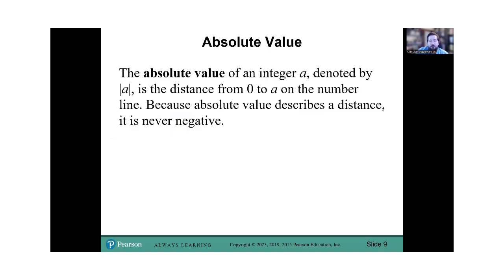The absolute value of a number, let's call it A here, is denoted by this symbol, the A with 2 vertical bars on either side of it. The absolute value of this number is how far it is from 0 to that number, and we don't regard direction. So if it's to the left, I don't care. If it's to the right, I don't care. It's just how far away it is. For example, the absolute value of 3 is 3 because it's 3 spaces away, but the absolute value of -3 is also 3 because it's 3 spaces away. Essentially, an absolute value throws away the negative if there is one, but the number is unchanged if there isn't one.